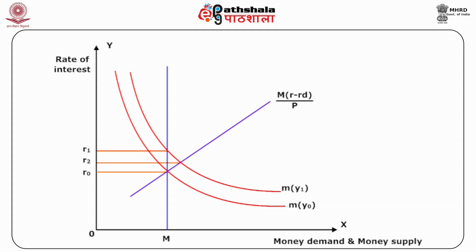This is because of a third factor. If you look at the negative y-axis in the 4th quadrant, you would see that money supply is given as M by P within brackets R0, that is the original money supply, and then you have M by P within brackets R2. So, this is the new money supply, and at the new money supply what is happening is that the money supply function has shifted outwards.